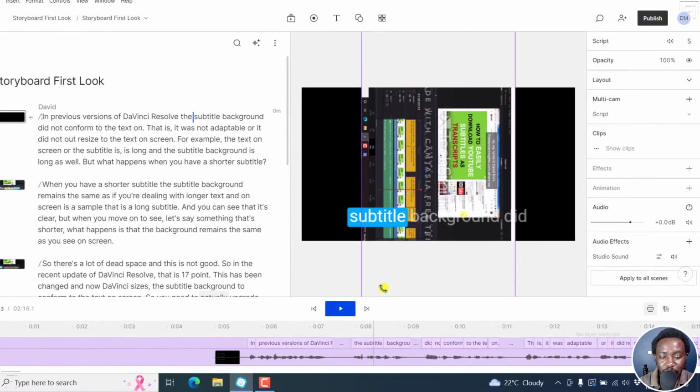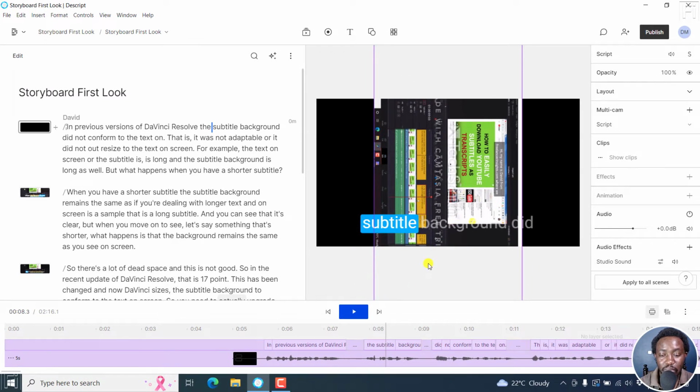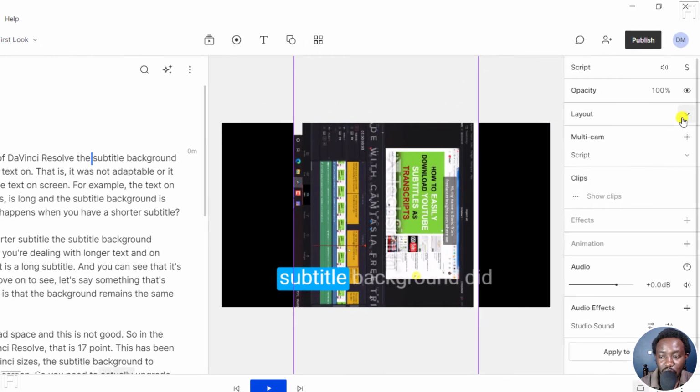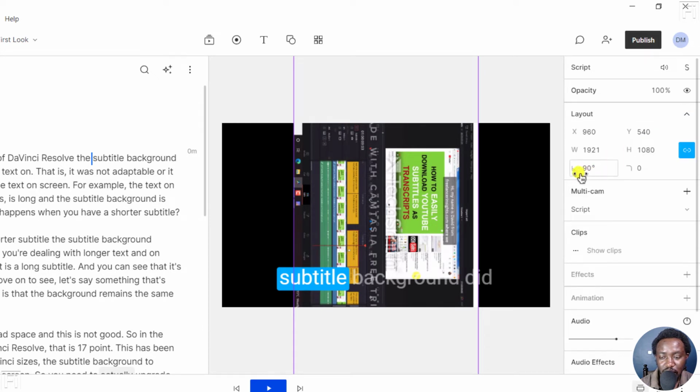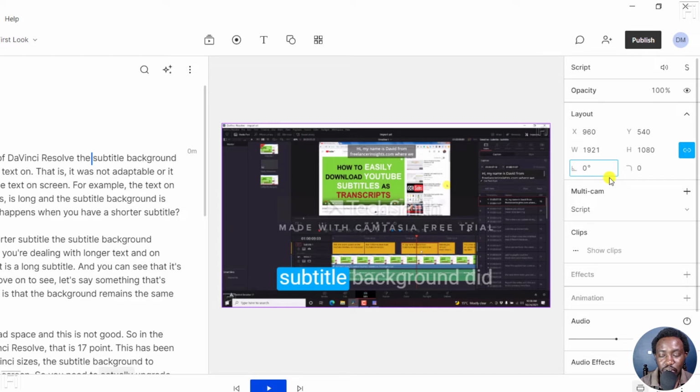I'll let go. Now, once I let go, I'd like us to confirm that this has turned into a 90-degree, and you can do that by clicking on the drop down next to the layout. Click on that, and you'll see that this particular angle is 90 degrees. Now, if I enter an input of 0 degrees, it goes back to the original side.